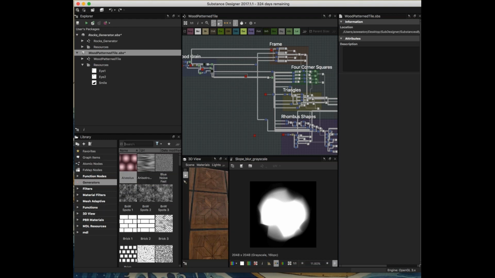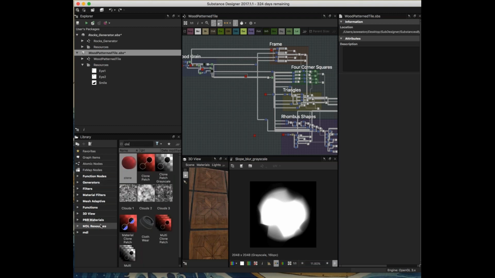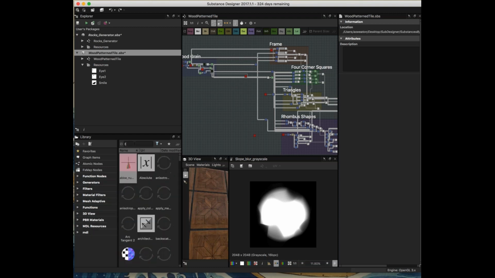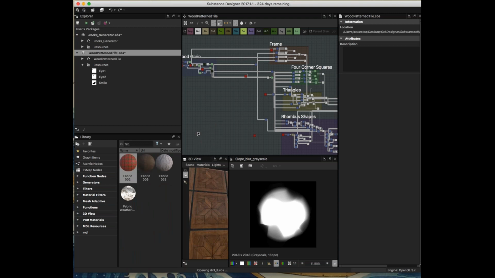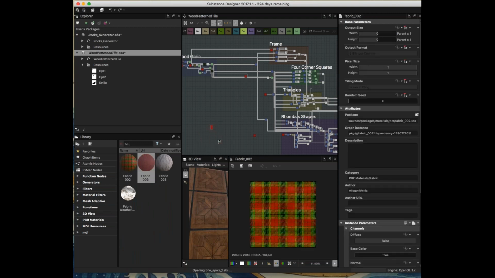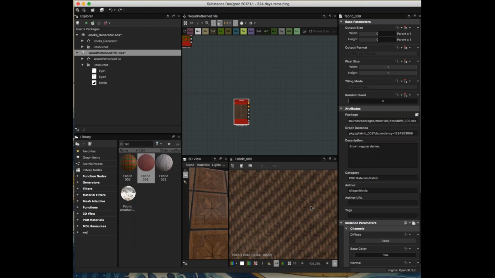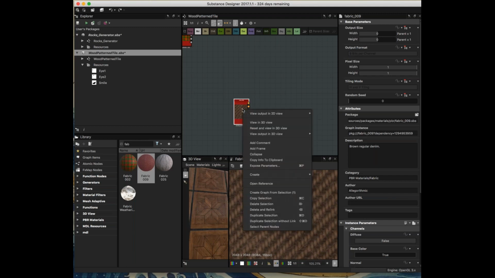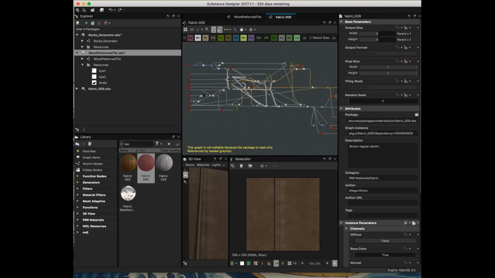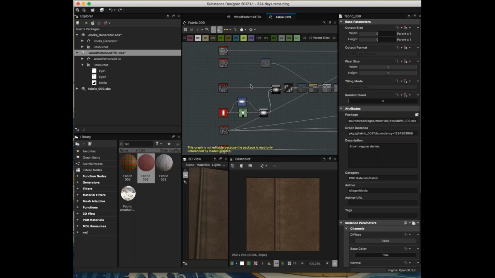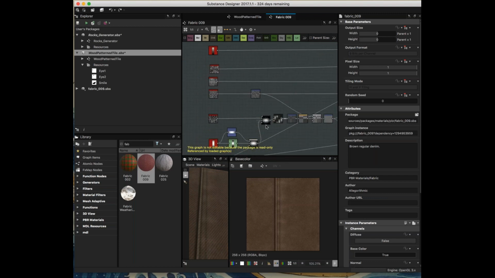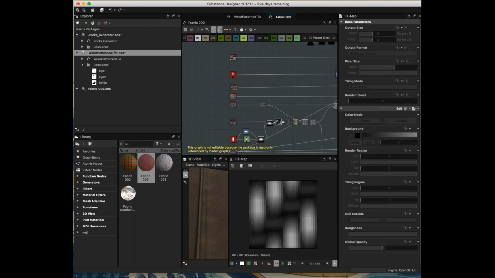I do know that it does have a cloth as a base material in here. Where are you? PBR materials. So if we come in here and do fabric, there are some different fabric patterns that do exist, and what you can do with this knowledge is you can't use the fabric in here, but what you can do is you can right click and do open reference and say open. And what that's going to do is it's going to allow you to look at how this was made. You can't edit it, but it will go into, again, some of those workflows.